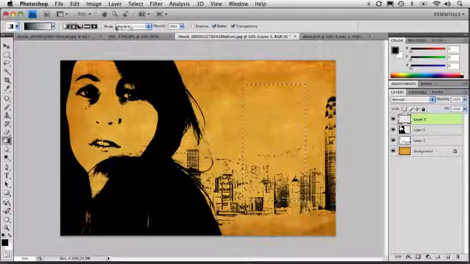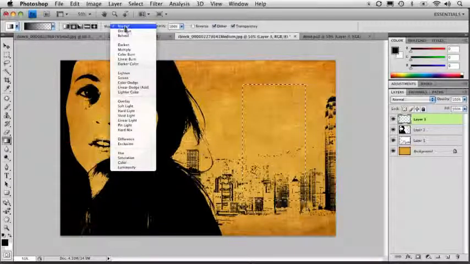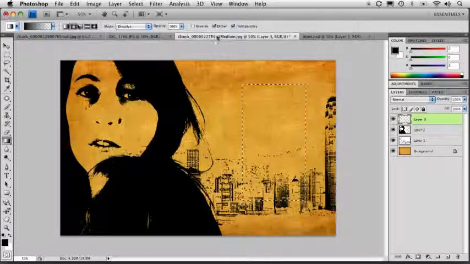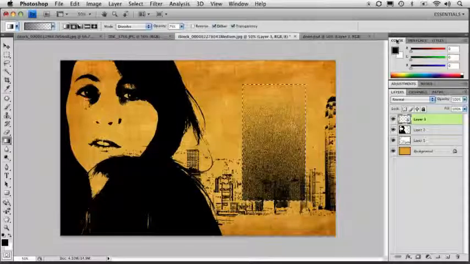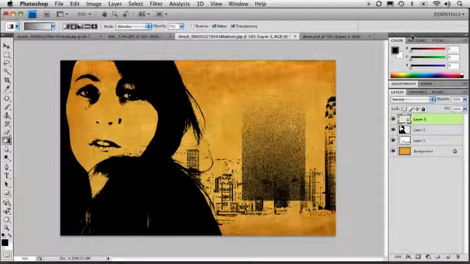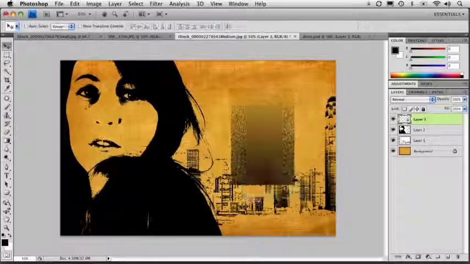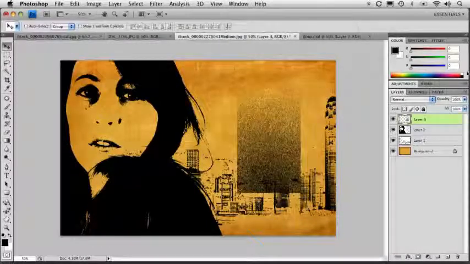And here's what we're going to change. We're going to change the blend mode of the gradient tool itself to dissolve. And let's take the opacity of this to around 75. And I'm just going to start at the bottom of this selection. I'm going to hold down my shift key and just drag upwards to the top area of the selection. And you'll see I've got kind of an interesting spatter effect there. And of course it is on its own layer, so that looks good.